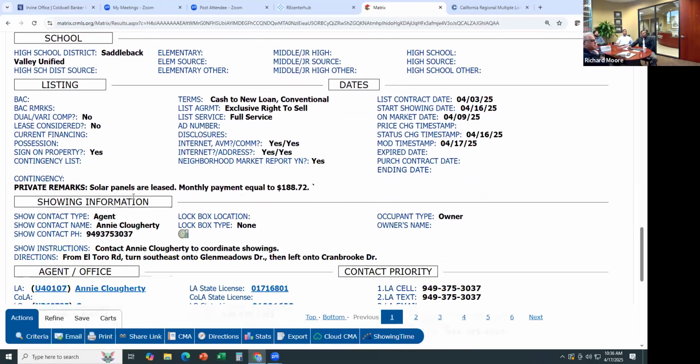And let's see, contingencies, solar panels, private remarks. Okay, so under contingency, you might see contingent upon sellers finding a replacement property. So letting them know upfront, hey, the seller has to find a property before we can close here. Private remarks, you would say something like this: solar panels or leaks. You're letting them know upfront that they don't own the solar panels, or the listing agent is related to the seller, or a death on the property within the last 3 years, things like that.